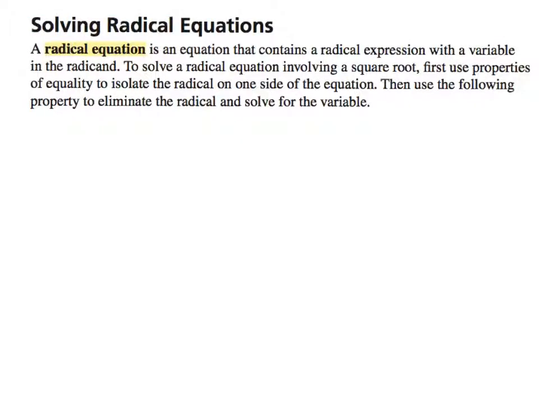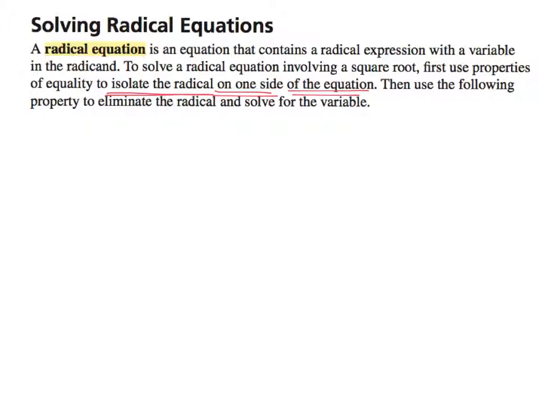So you first might be asking yourself, Mr. Humphreys, what is a radical equation? Well, I know you were going to ask me that. So here's what it is. A radical equation is an equation that contains a radical expression with a variable in the radicand. To solve a radical equation involving a square root, first use properties of equality to isolate the radical on one side of the equation. Then use the following properties to eliminate the radical and solve for the variable.